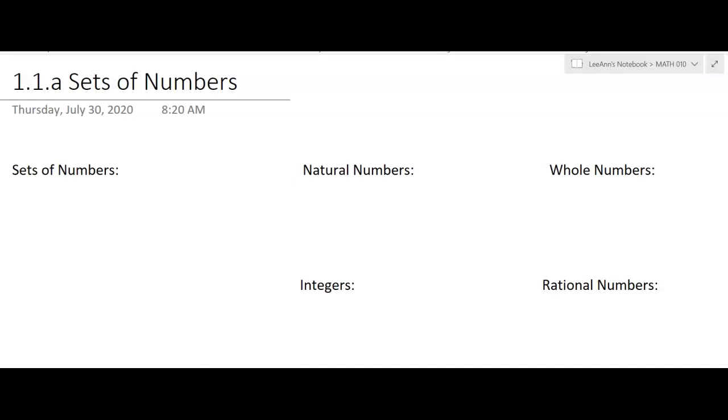So the first thing we're going to talk about are sets of numbers. The first set of numbers that you learned were probably 1, 2, 3, and so on. Those are called the natural numbers. When you were little, maybe grandma was counting with you and she started with 1, right? She didn't start with 0, she didn't start with any negative numbers. First set of numbers: 1, 2, 3. In fact, these are not only called the natural numbers, they're also called the counting numbers. So sometimes you'll see them called the counting numbers or the natural numbers, going on and on until as high as you can count. That was your first set of numbers.